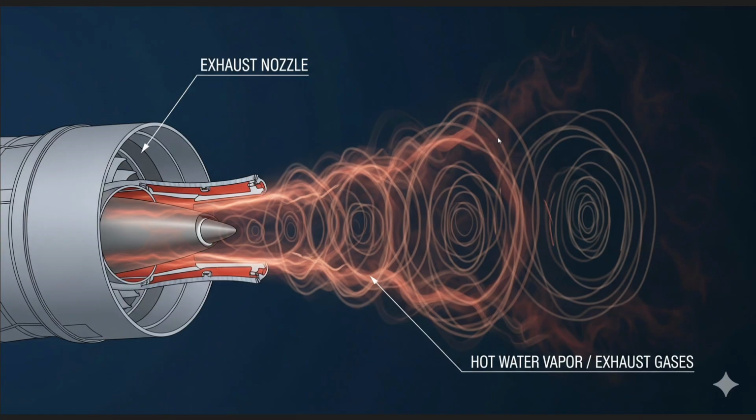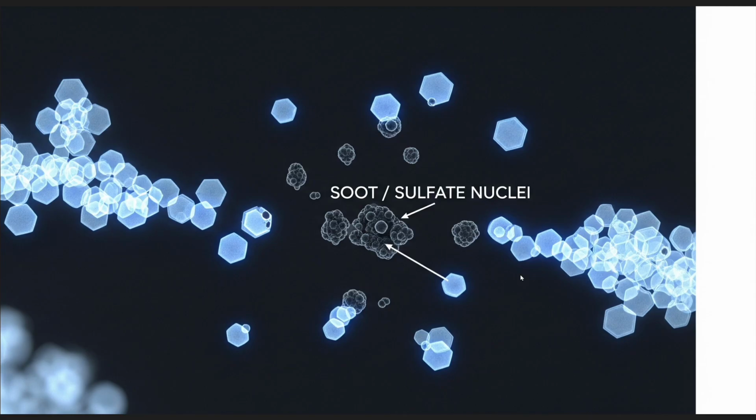Okay, let's look closely at how a contrail forms. It's a three-step process. It starts with the jet engine. When fuel burns, it produces hot exhaust gas that is mostly water vapor. The exhaust also contains tiny solid particles like soot or sulfate from the burnt fuel. These particles act as a microscopic seed, or a nucleus, for the ice. The freezing water vapor immediately gathers around these particles. This is when the contrail becomes visible.